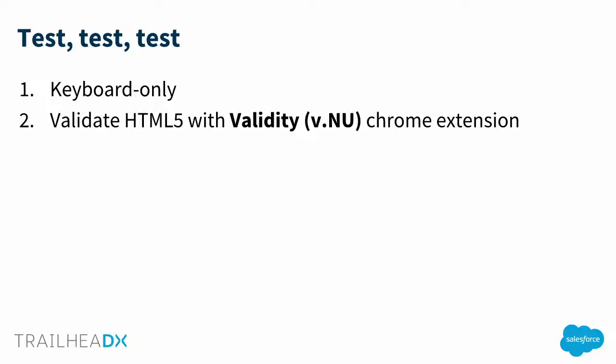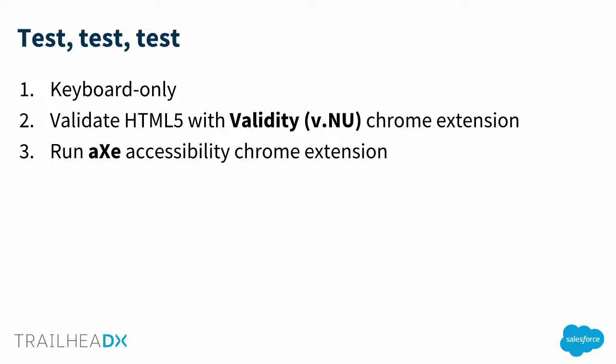We talked about the importance of good HTML5 semantic markup. Having correct header, table, paragraph markup, and so on. It can be a bit fiddly, but there's a great Chrome extension called Validity. It's also available as the VNU NPM module, which you can plug into your automation. And that does a great job of just checking your markup. So integrate that into your automation, run it regularly, helps you catch issues.